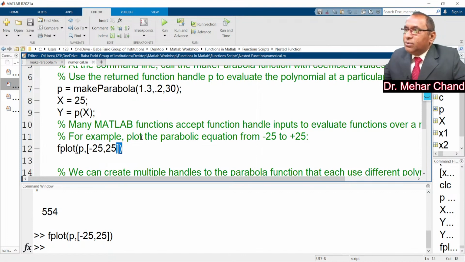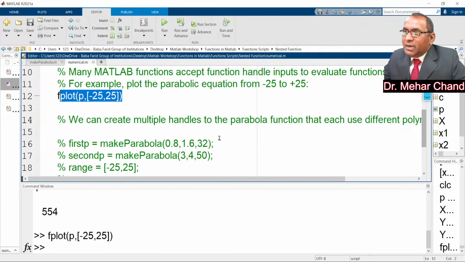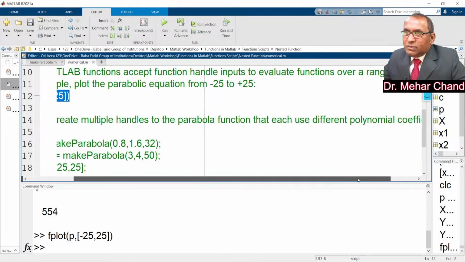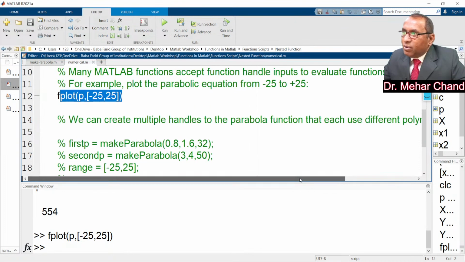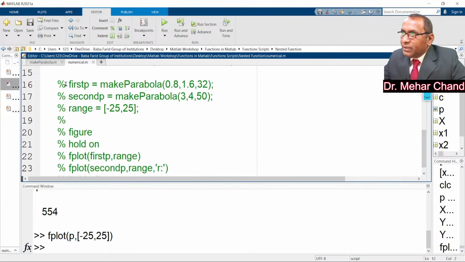So, I was talking about the plot. Also, we can create multiple handles to the parabola function that use different polynomial coefficients. You can see here are some statements. This is the first statement, make parabola, and here you can see these are the values of a, b, c.